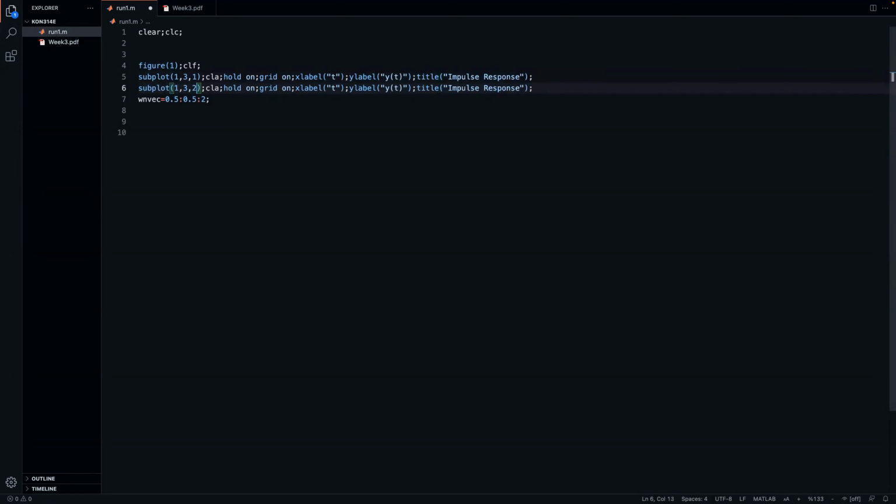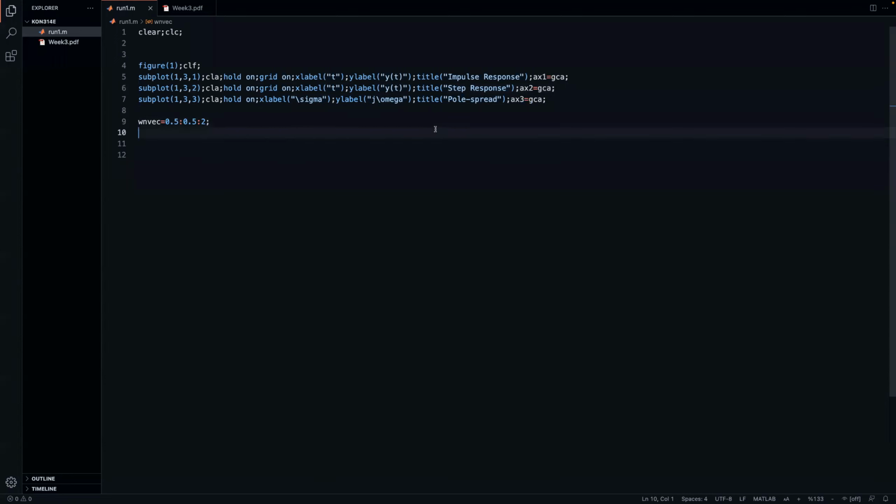And then we are going to have another one, which is going to be the step response of the system. What else do we have? And then let's have the pole spread of the system. So I'm going to remove this grid on here. This is going to be sigma. This is going to be j omega. So we're on the S domain. And this is going to be the pole spread. There we go.